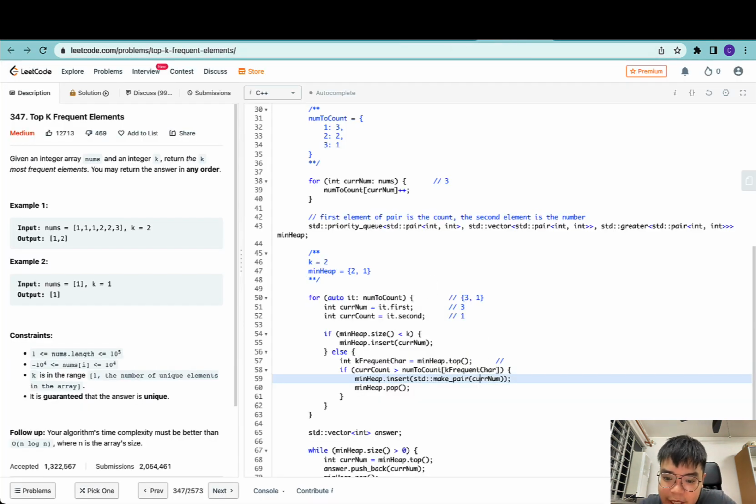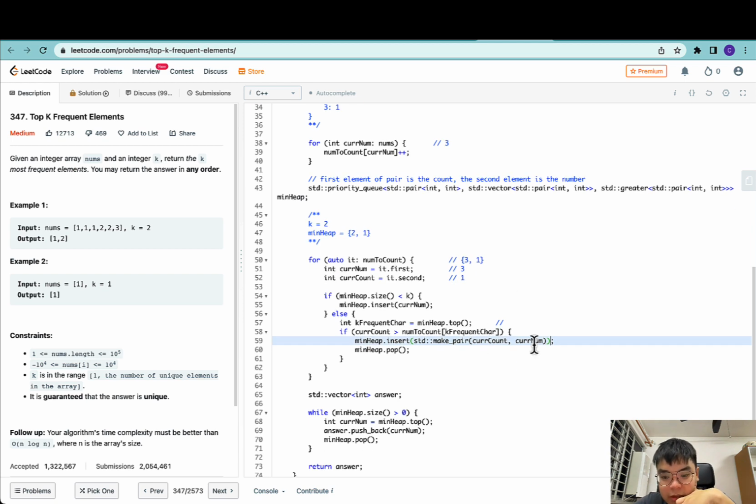I wasn't sure whether I could just pass in the numbers just like that. So pretty interesting. We make a pair and we pass in the count, so current count followed by current number, like this.